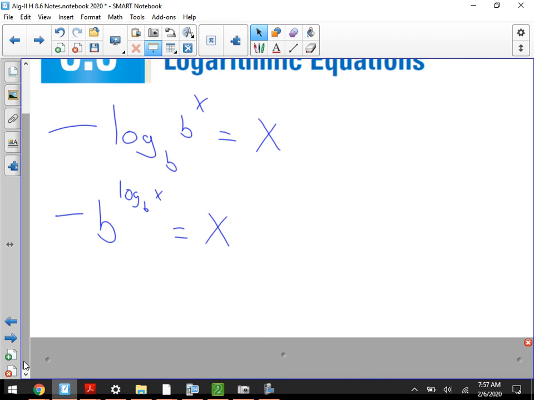So we're going to wind up using these types of properties as we solve the equations. As you go through a lot of the equation stuff here, yes, for the most part, we have to remember how to press the buttons for the alpha window 5, to be able to change your log base stuff and go from there. But for the most part, this is going to be relatively straightforward.